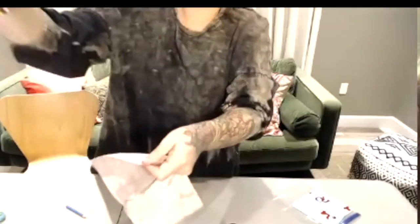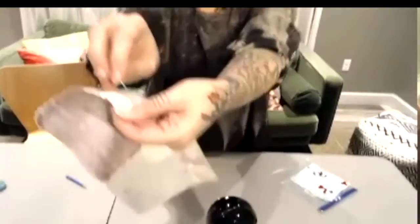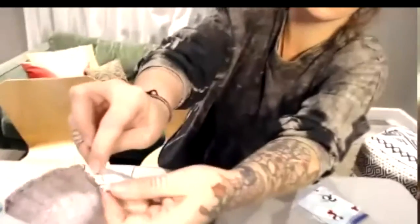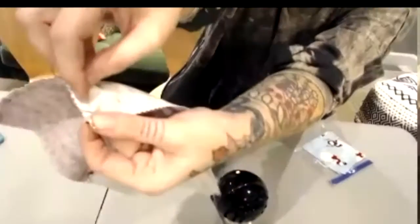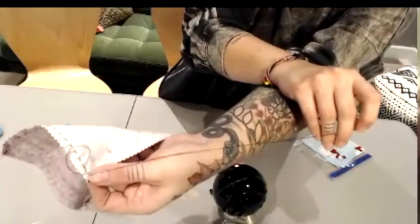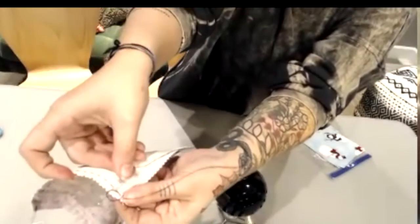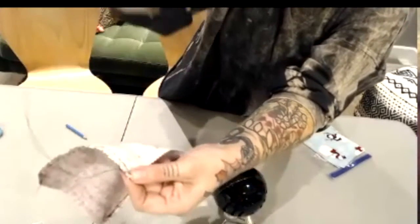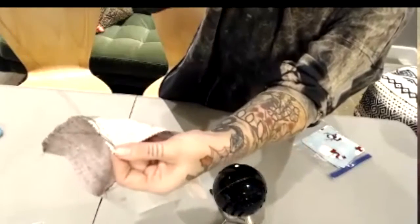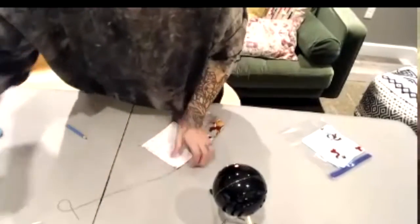Okay, so I'm at the end. I'm going to put the needle through both of them and pull it back up. And I'm going to pull it not all the way through. So you'll see that there's this little loop right here. And then I'm going to put the needle through that loop. Don't pull it tight, and then put it through the loop again. And then pull it tight. And that makes a knot. So after you make that knot, then you can cut it off.